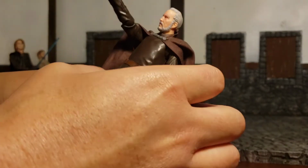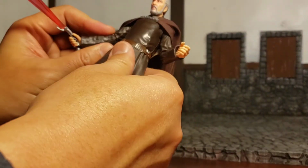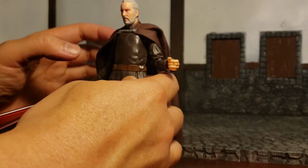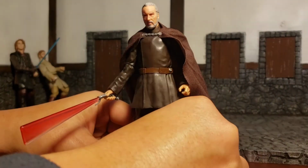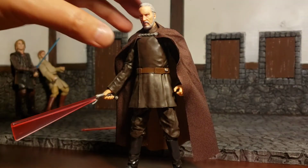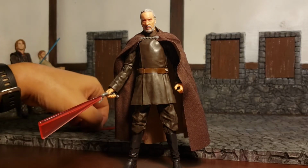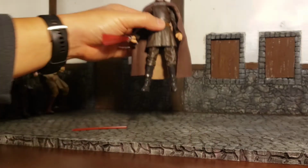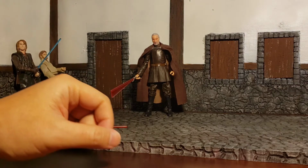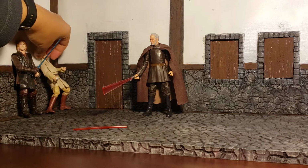So overall, I'm happy to have this guy. He's part of the canon movies, and I like the character, so he was a must-have for me. He was just hard to get, but I finally got him. I think I got him off of Dorkside Toys, and you all know how long it takes Dorkside to give you stuff. So by the time I got him, he was already an old figure, and I didn't feel any real need to go speeding off to do a review.